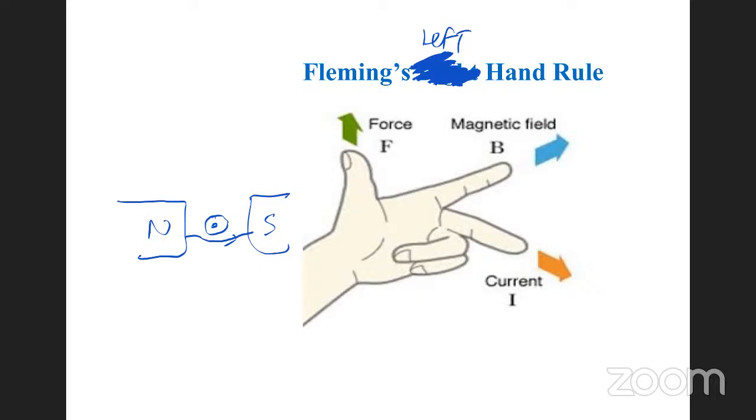Magnetic field, north to south. Your middle finger has to come out of the TV. So the thumb is pointing upwards. That's okay? Right. How do we join that though? How are we going to draw? Yeah, going upwards, right? How do we join the field lines?